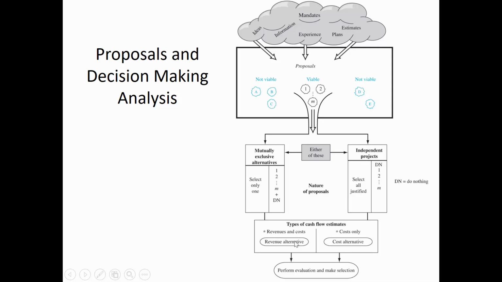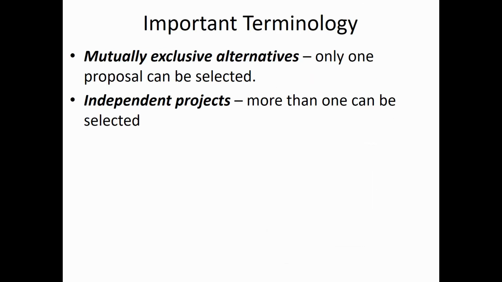So what you'll do is you'll need some sort of an evaluation technique to allow you to make the selection. So that's what we're going to do today, is introduce the first of the ideas that allows you to perform an evaluation and make a selection. So all of this is just kind of the initial screening and initial sorting. But once that's done, what is the method used to do the evaluation?